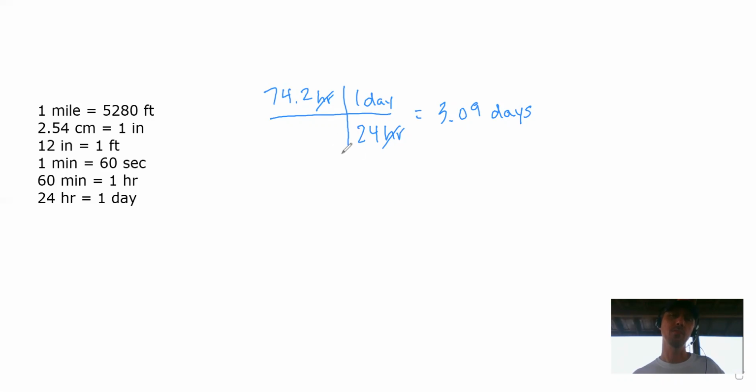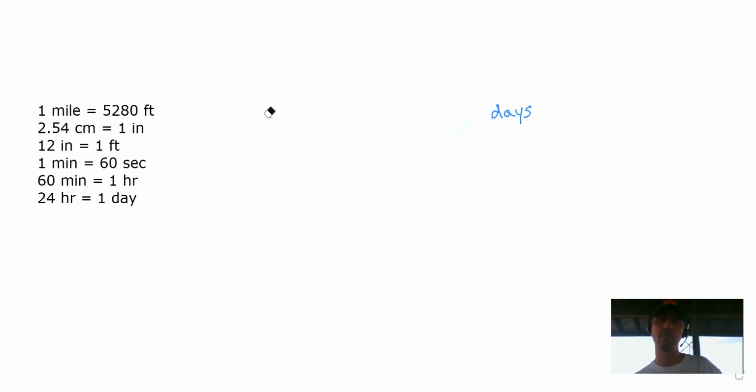Now this, like I said, this mechanism of doing the multiplication and division will greatly simplify your problems whenever you're having to convert from one unit and then to another unit and then to another unit. So let me give you an example of that, and we'll be done with this review. Let's say that we want to convert 5,672 seconds. We want to convert that to days.